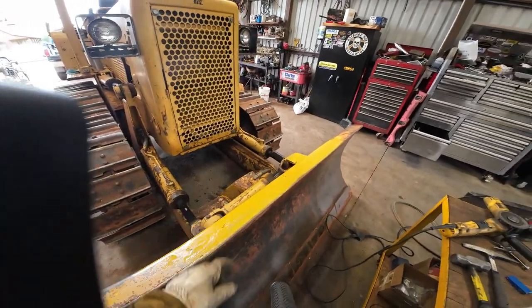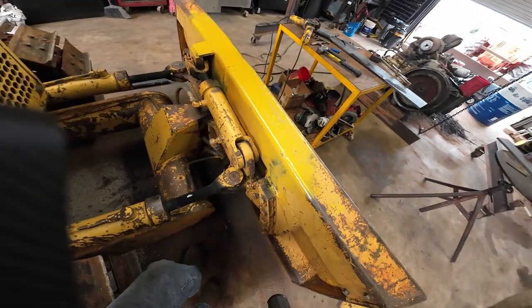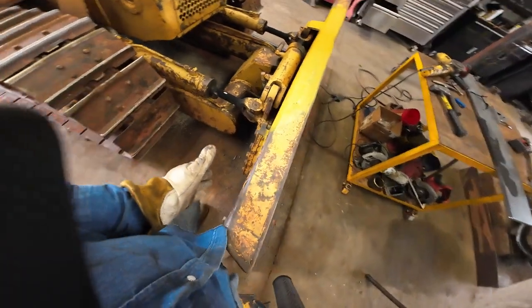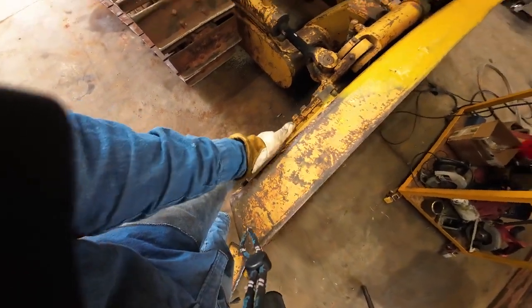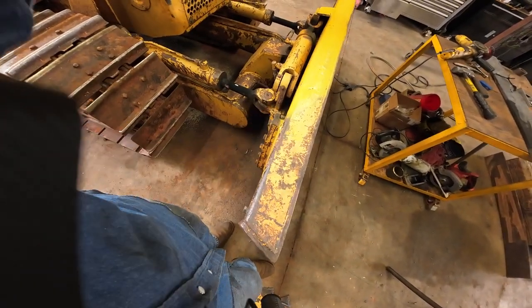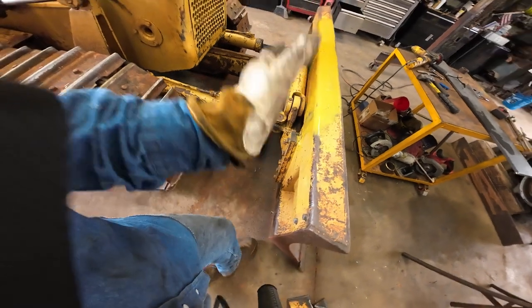I went ahead and sprayed some paint on this. I don't know why, because now it's got wet paint on it. But one thing I'm checking is I want the backside of this flat on the blade, perpendicular with this plate. So right now the blade is actually leaning forward just a little bit. And I've raised it up a little bit, and it doesn't change that much until you get up a little higher.